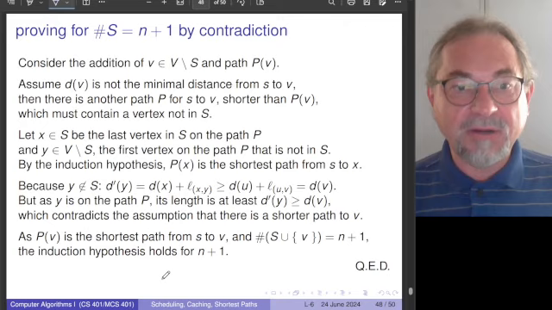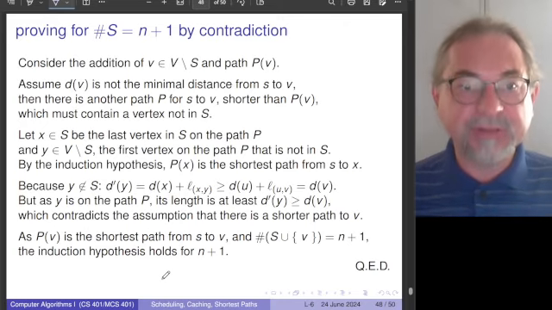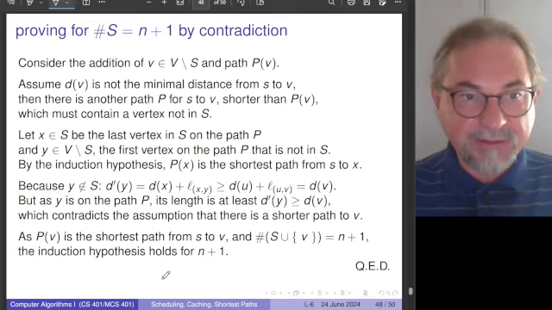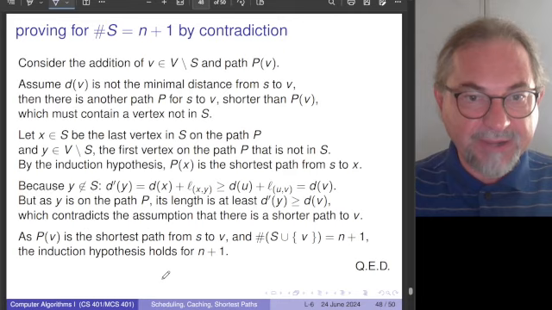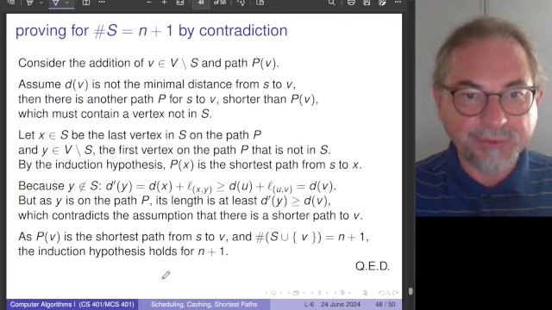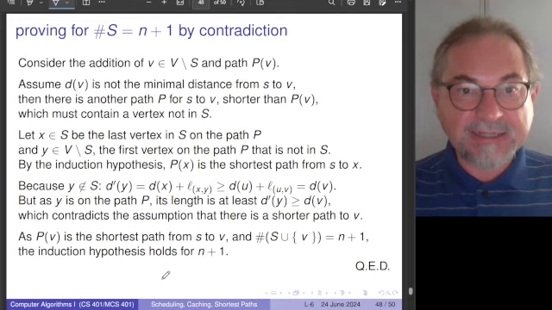Okay, so by the induction hypothesis, because X is in S, the path that we computed to X is actually the shortest path from the source.